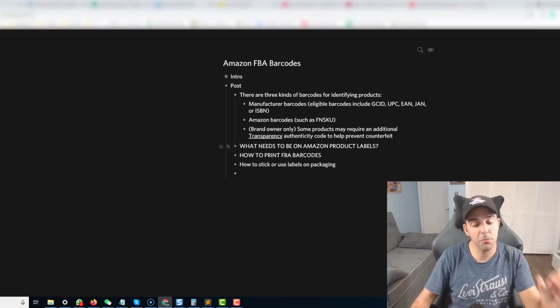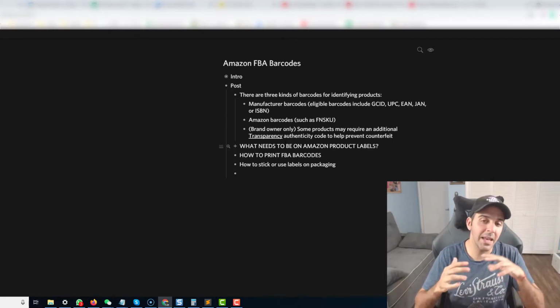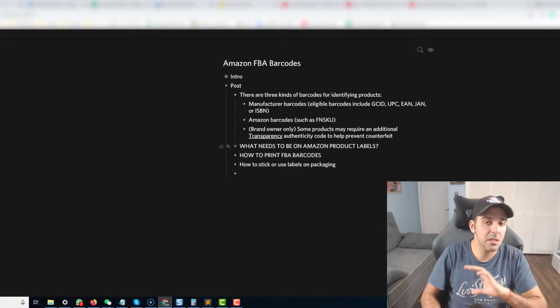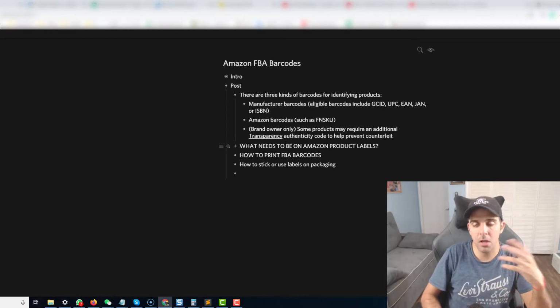For each box, there will be a unique identifier. That means that any item that doesn't have these unique identifiers cannot be sold on Amazon. So this is a great way to protect yourself if you are constantly getting hijackers with counterfeit items, or you want to really protect your brand from other people selling it.